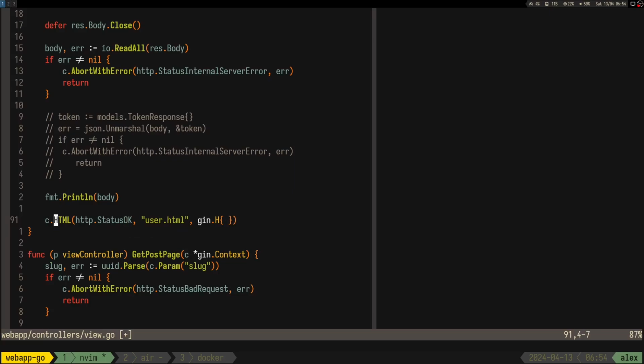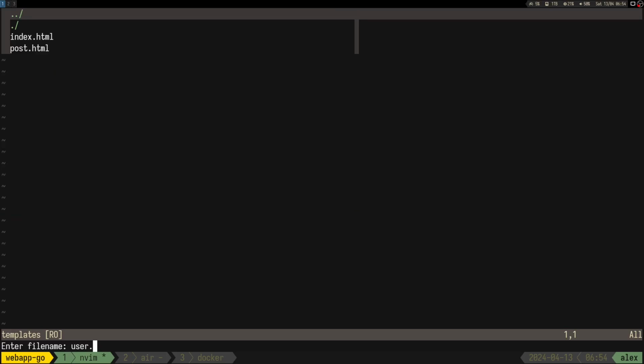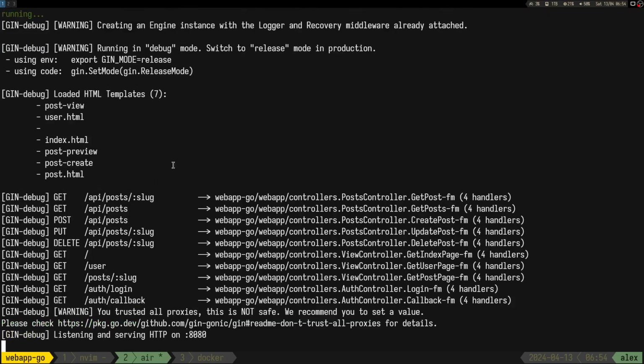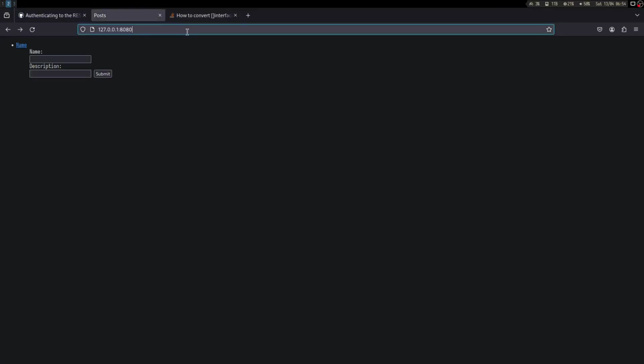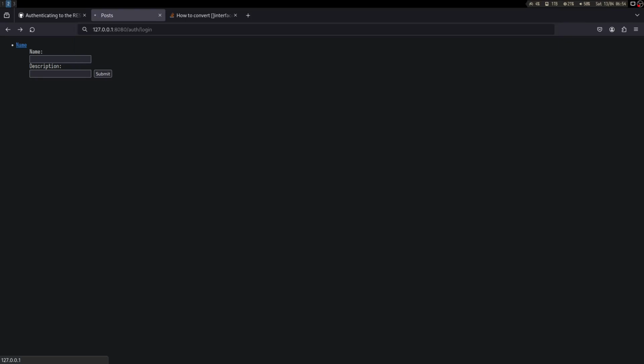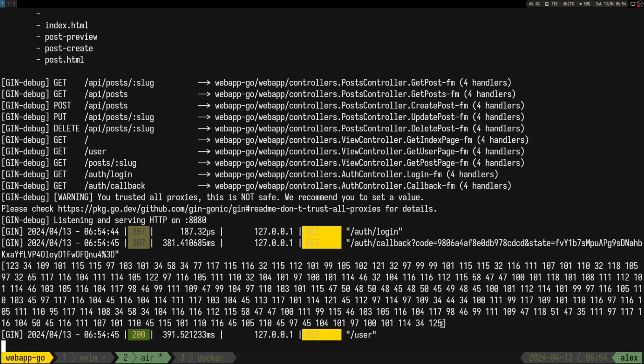And sure, at some point we'll have to make this user.html page, so in templates, user.html. Whatever, some warnings. So if we go to auth login, it should actually, I think, redirect us to user. Okay, and we get back some binary data.